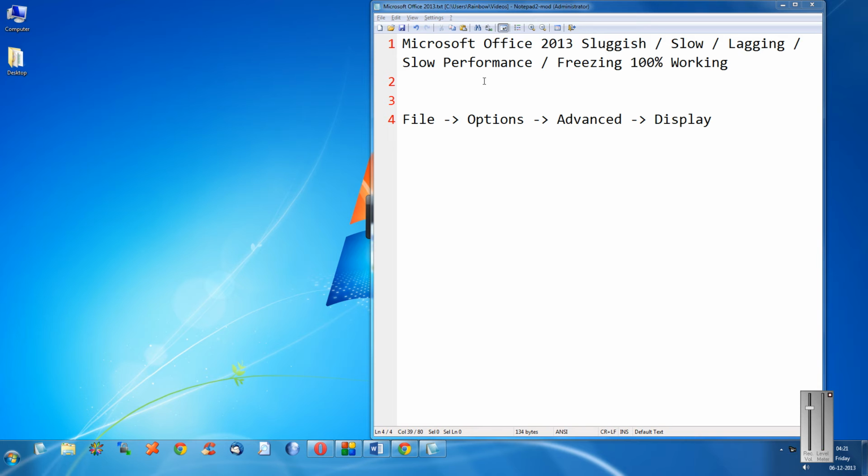Sometimes when you click the window or when you minimize it, it takes years and years to open it. It will actually freeze for some time. And with large documents, this is even more painful. I hereby give you a very small tip that can actually help you, and it has helped me a lot in reducing the sluggish performance and improving the performance.